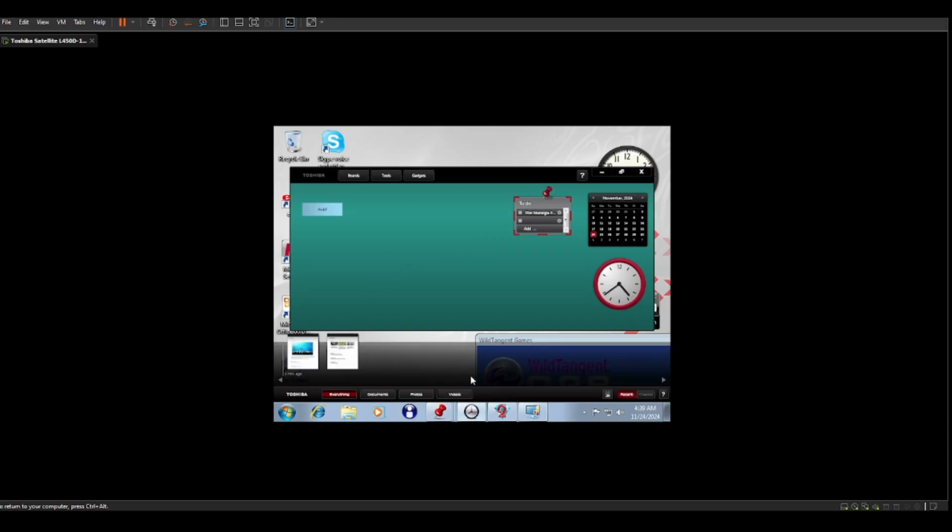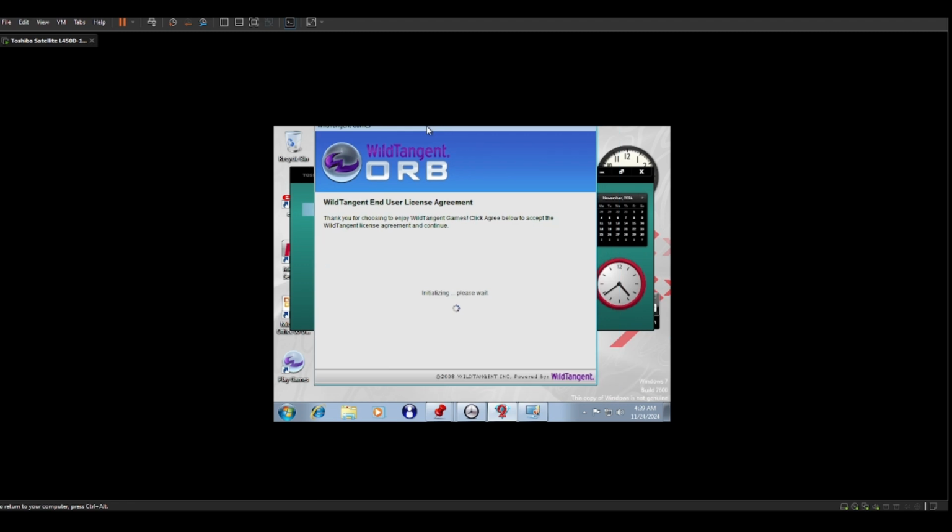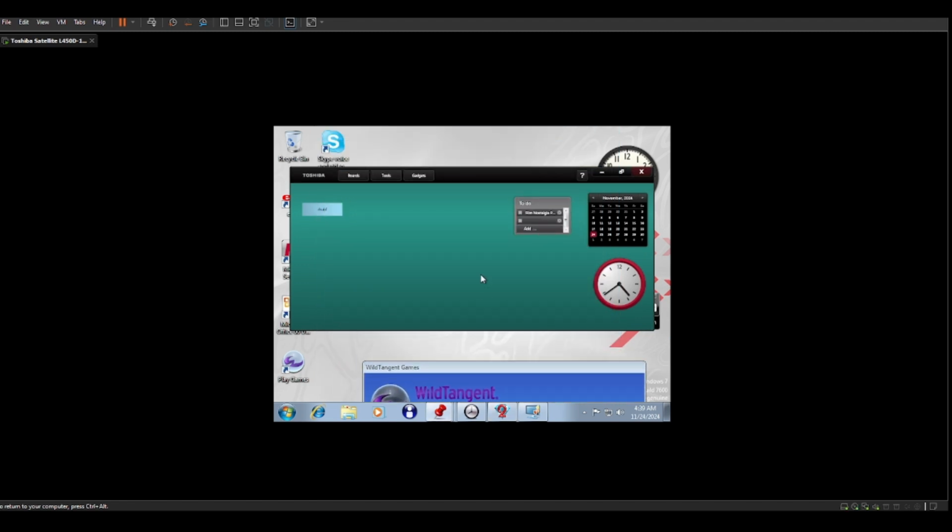So let's go to the timeline utility. Yeah, I'm thinking this is like sort of a predecessor to the Windows 10 timeline feature, the timeline feature that would be introduced in the 2018 update of Windows 10. It's kind of unique that Toshiba introduced something like this in Windows 7.